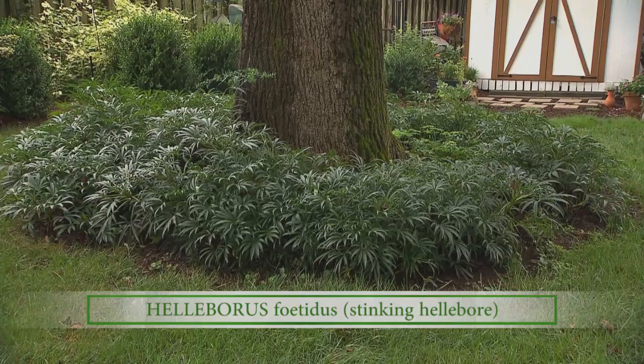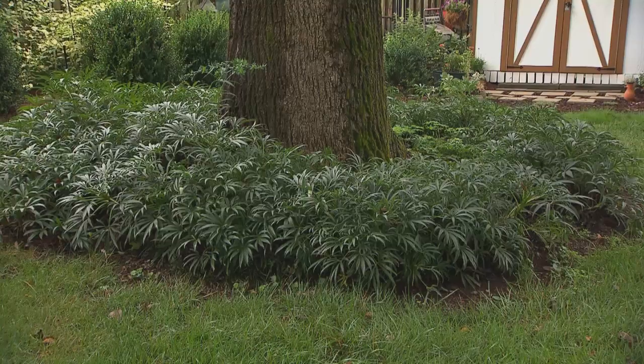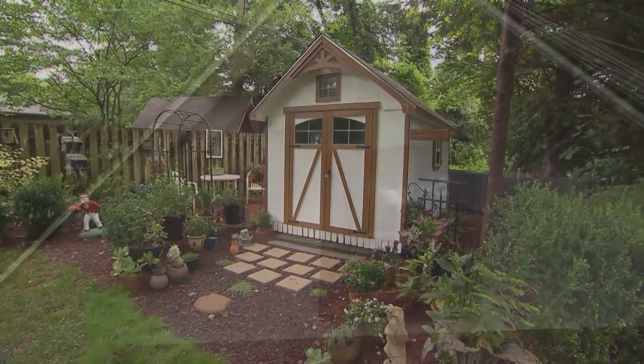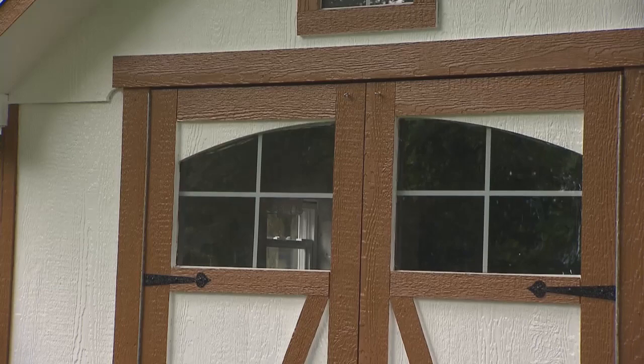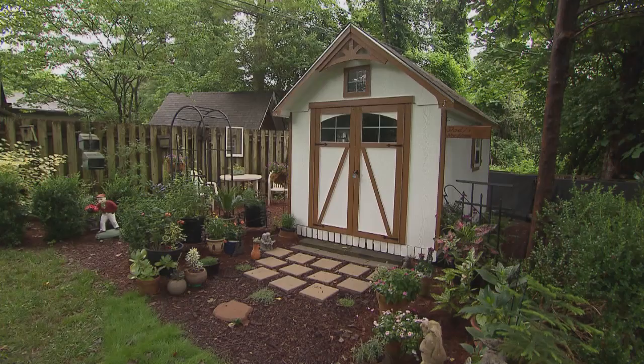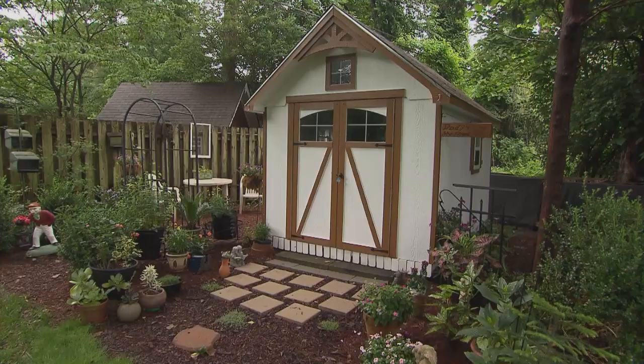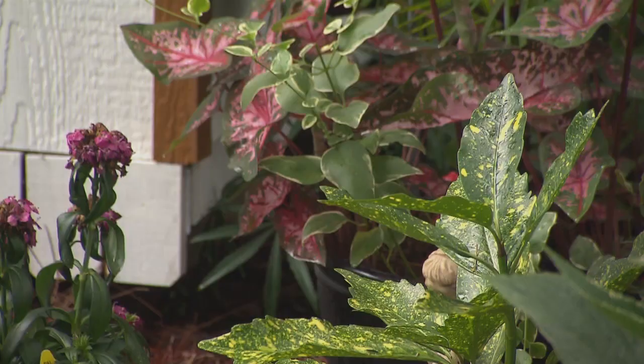So behind this great tree, you have your she shed. Oh yes, a gift from my husband. My husband and our son put it together during the quarantine of COVID-19, so it was really a labor of love for them. And for me, it's been a delight. It's just a little fun thing to add interest to your garden. And this was my work area and my compost area, so this really cleaned it up and made me get serious about cleaning up an area.